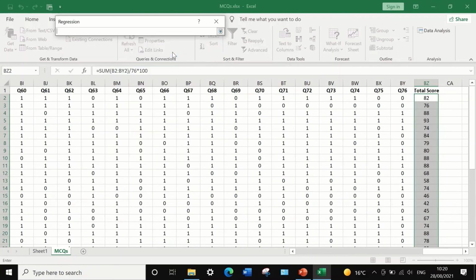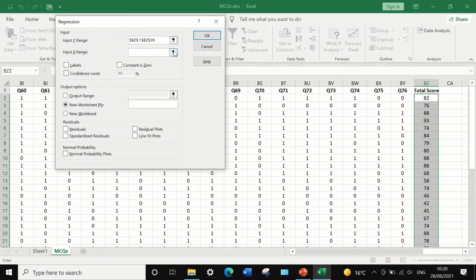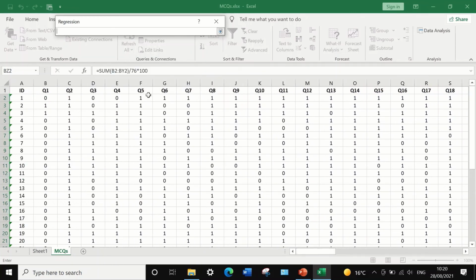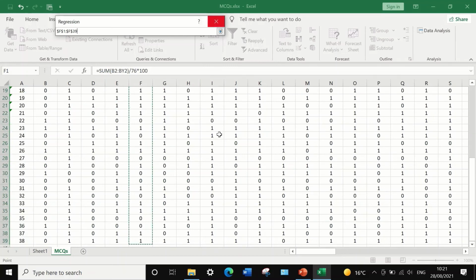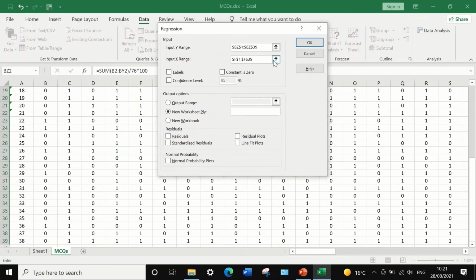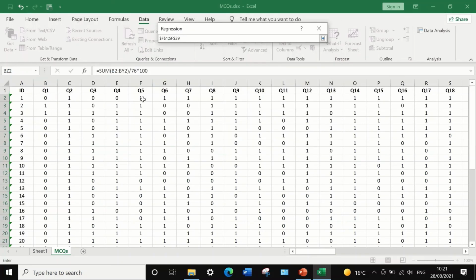We'll do the same thing for the input X range. I'm going to calculate the p-value for question number 5, so I scroll to number 5, click on it, hold Ctrl+Shift and press the down arrow.